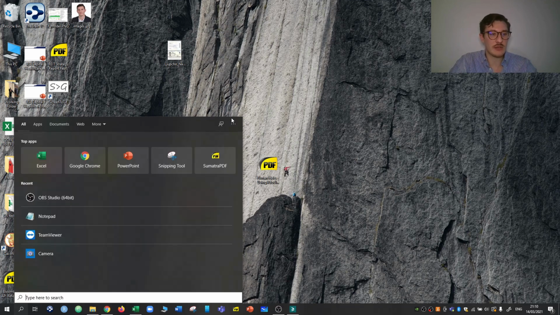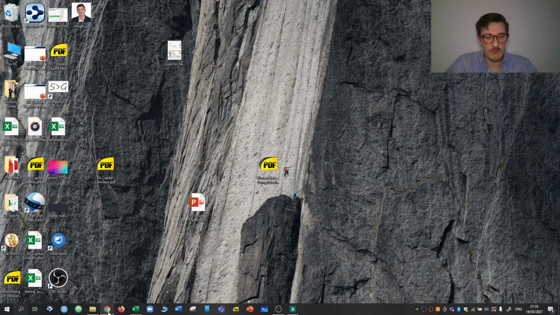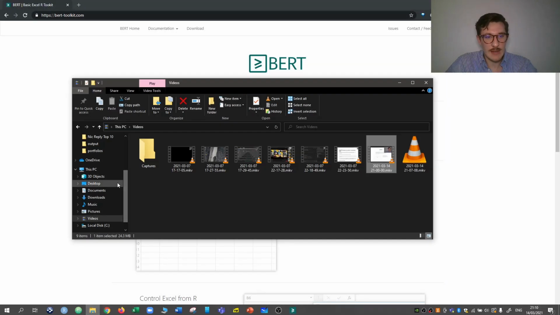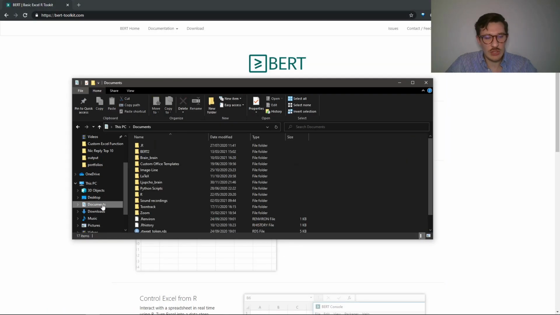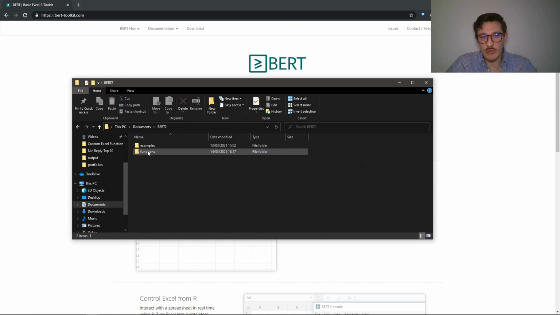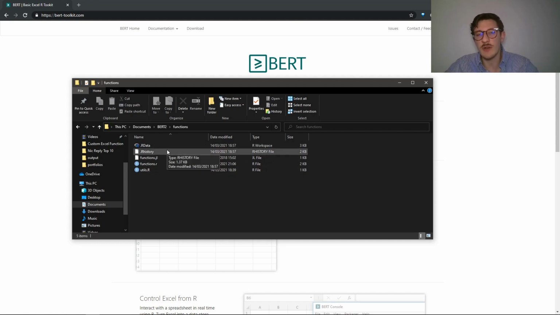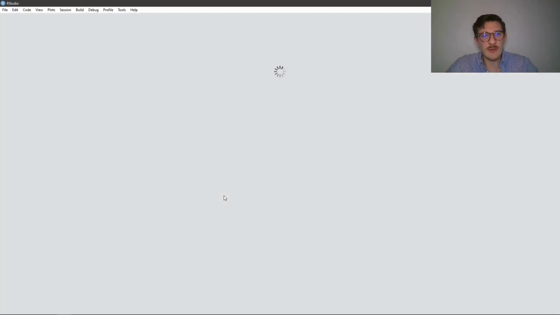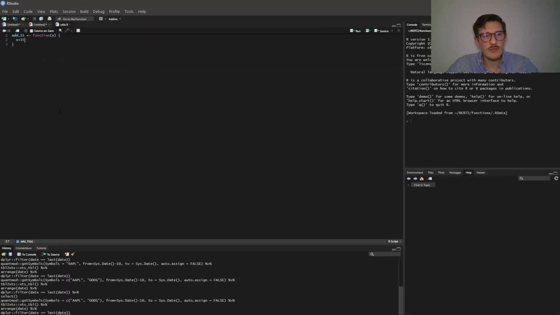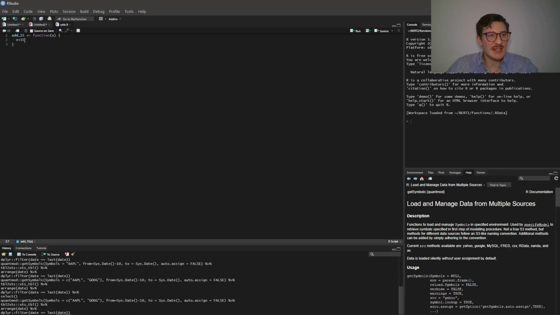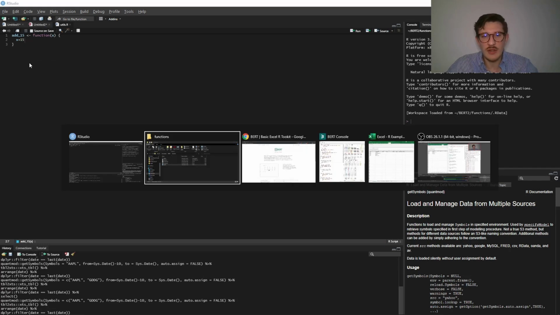We can go to documents. We find BERT2 functions, and basically we can paste any R file here, and those functions will be automatically loaded by BERT. So I've added here utils.r, which has a simple tester function, which is add 15, takes something and adds 15 to it.